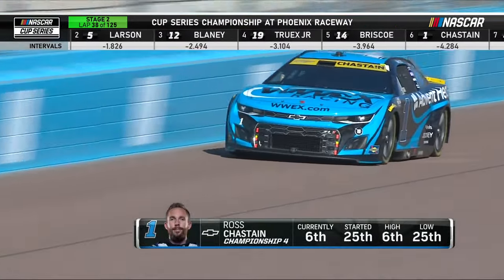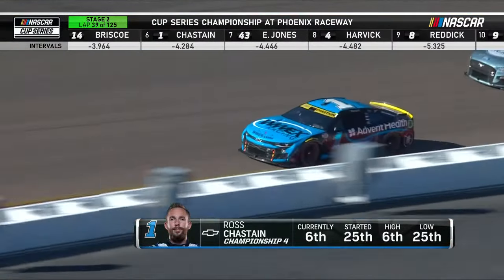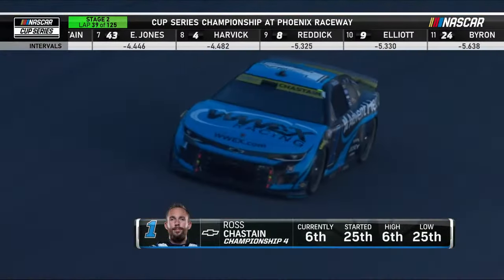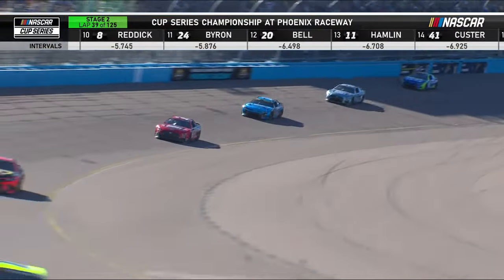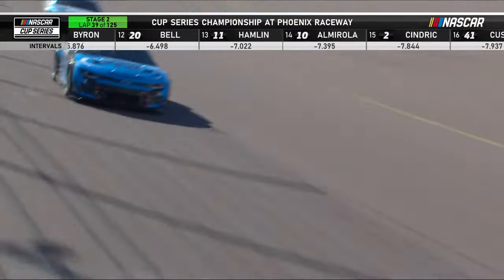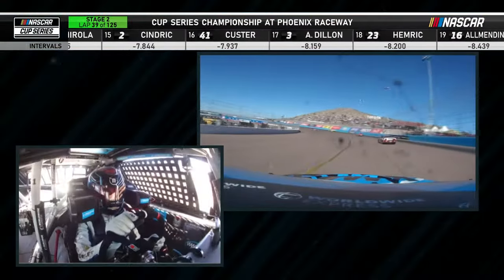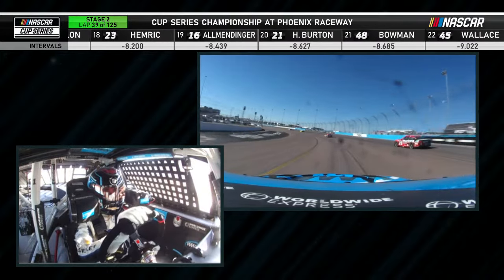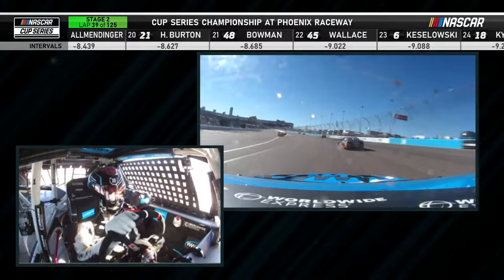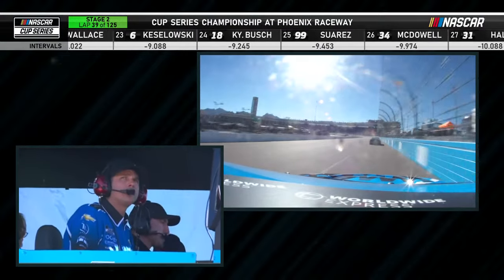And proof of that, earlier this year, they started way in the back and they got into the game late in the race. Now they're already in the top 6. That's got to give this team a ton of confidence to go from 25th to 6th. Much better balance. Yes, it does. And on top of that, you just heard the driver say much better balance. So the pit crew is getting it done, having great pit stops like they've done all year. And crew chief Phil Surgen, he's making great changes. So a good start to the race for them.